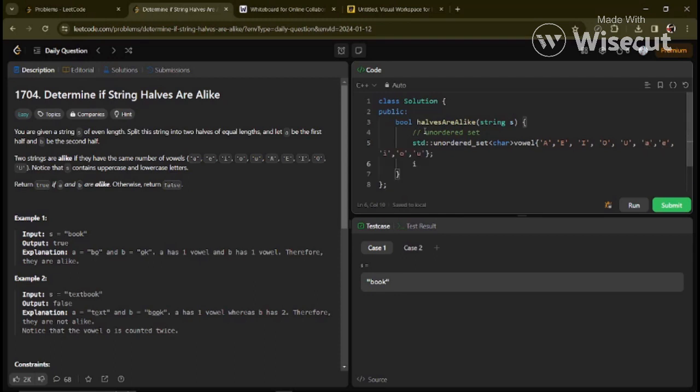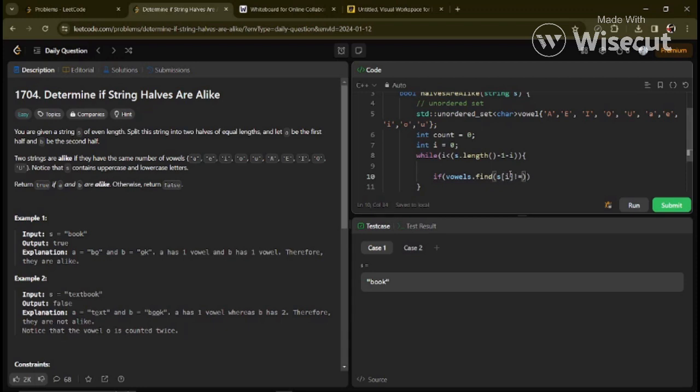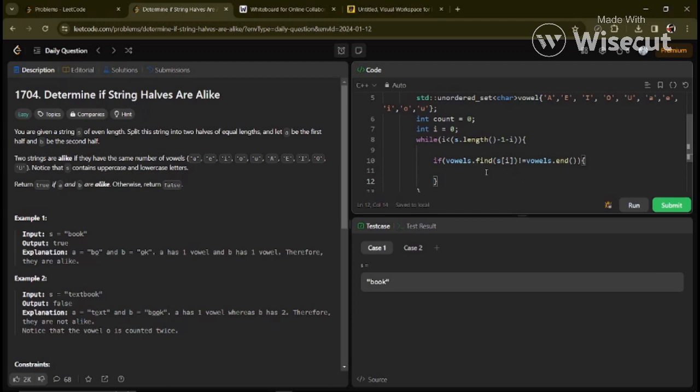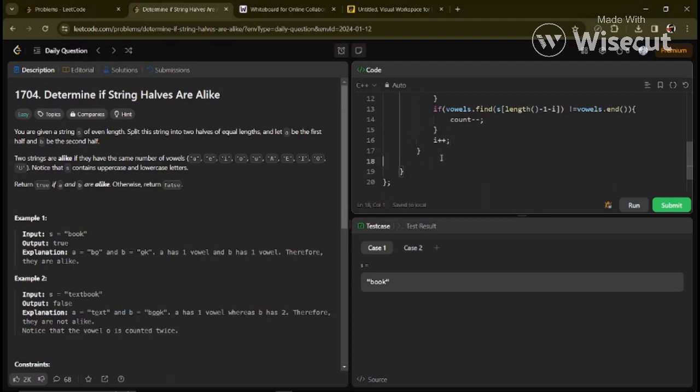First we set count equal to 0 and i equal to 0, then loop while i is less than half the length. If s[i] is found in the vowels set, we increase count, and i plus plus. Similarly, if the vowels set finds s[length minus i minus 1], we decrease the count, and at the end return whether count equals 0.